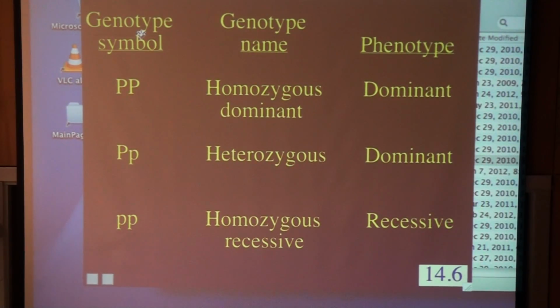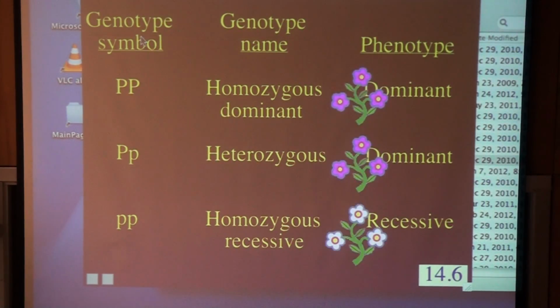All right, and remember you can't see the genotype with your naked eye, but what you can see are the phenotypes, the physical traits that come from the genotype. And so if you were looking at plants, if this was the gene for flower color we were talking about, this is what the plants would look like. The ones that show the trait from the dominant allele are said to have the dominant phenotype. You can see it there and there. But the ones that show the trait from the recessive allele are said to have the recessive phenotype.